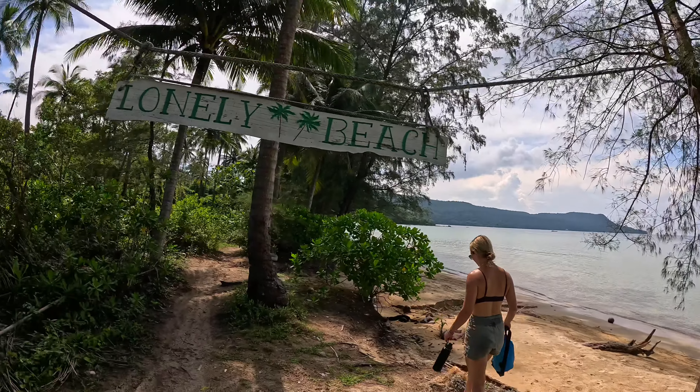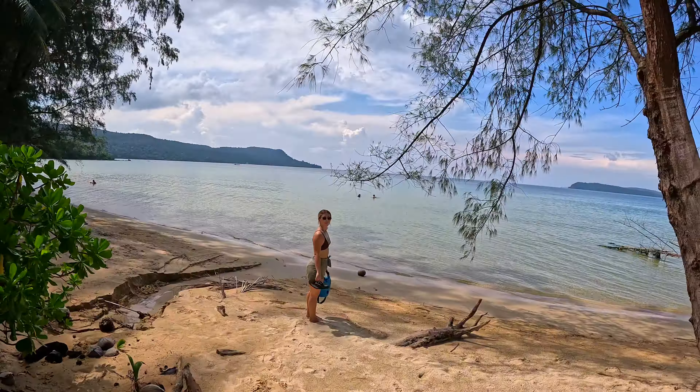We've made it to Lonely Beach. The journey down was a little bit sketchy — the recent rain didn't help, with loads of mud and wet sand you could easily slip on. But if you've got a bit of experience it'd be fine. The beach is beautiful. Here's the aftermath of the journey — very muddy.